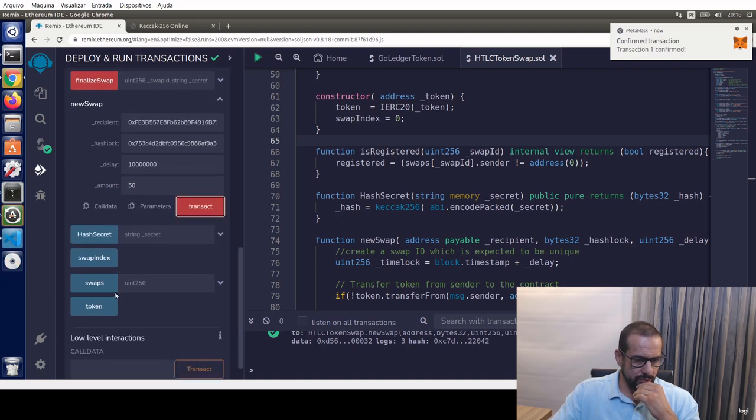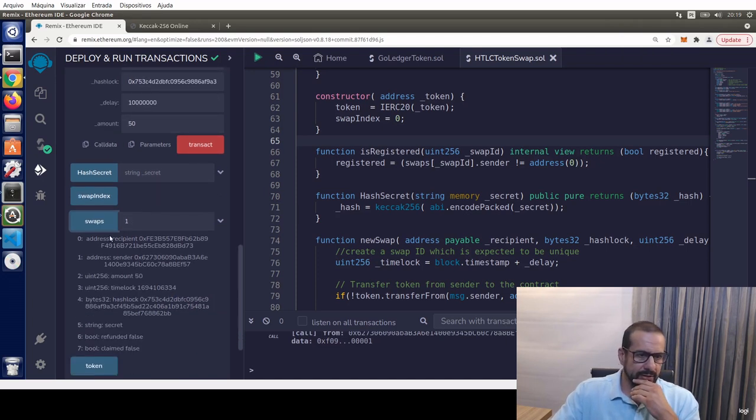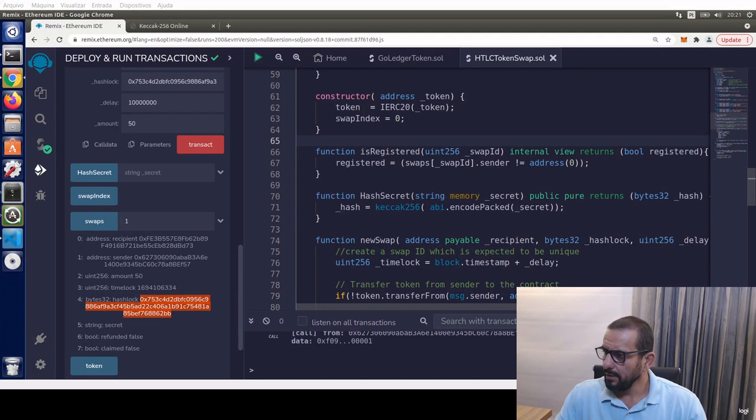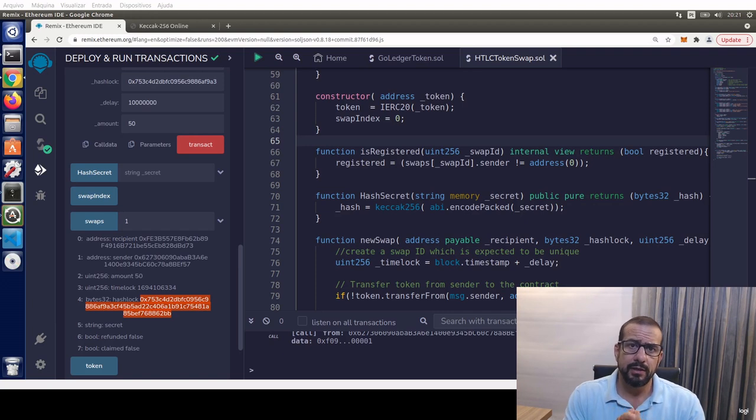So if I want to check here at the swaps mapping, I can see that we do have a swap, the number 1, that basically is going to transfer to Bob. That's this wallet here that begins with 1FE3, from Alice, the amount of 50 with this time lock here, and the secret that Bob needs to discover is this one, and that's it. And now that everything has been set up in the Besu chain, I'm going to do the same in the Hyperledger Fabric network that I have deployed here in my development machine.